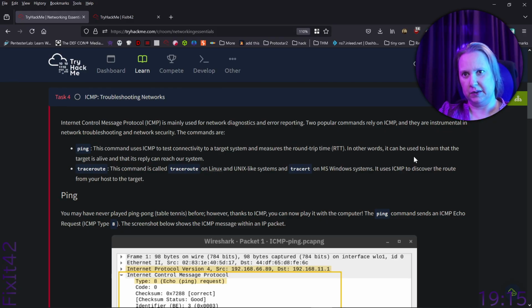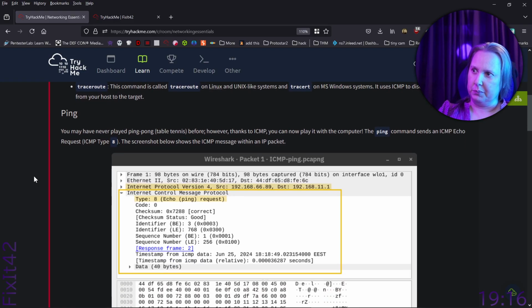In other words, it can be used to learn that the target is alive and that its reply can reach our system. Traceroute uses ICMP to discover the route from your host to the target.